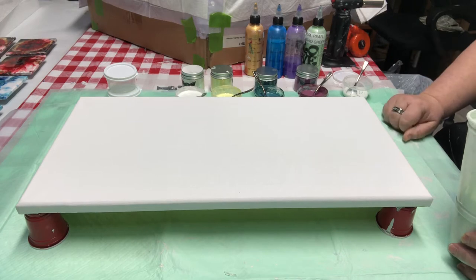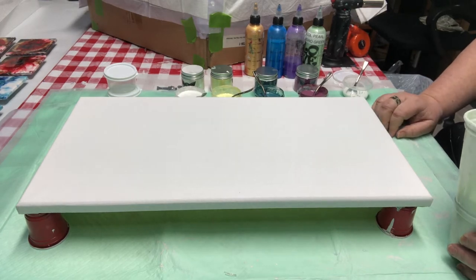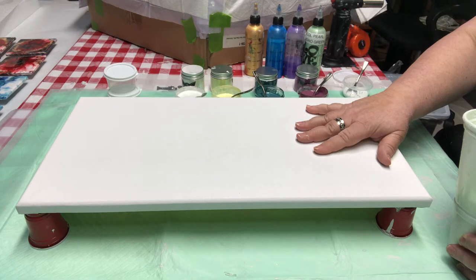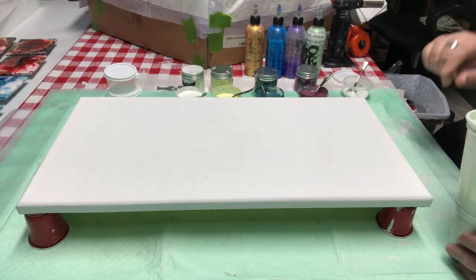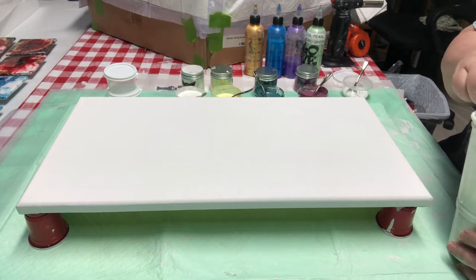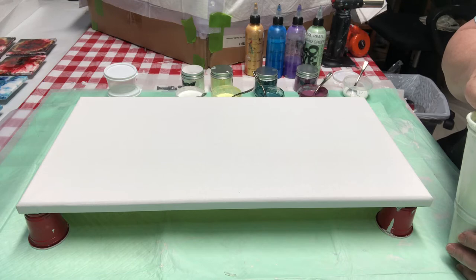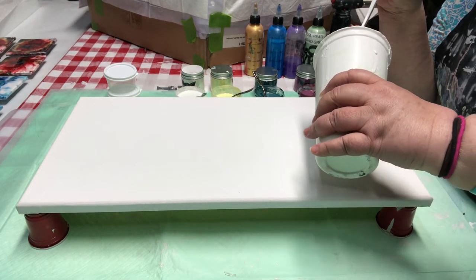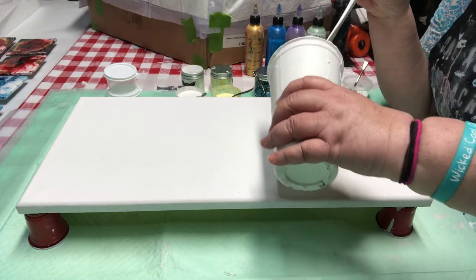And I can't remember who I just saw this week do a similar pour. And that's what inspired me to do this one. They did it in black, though. Let me think. Who was it?